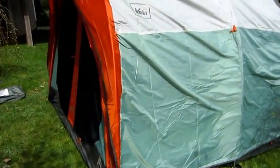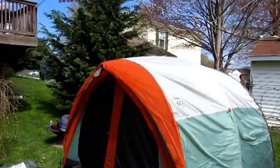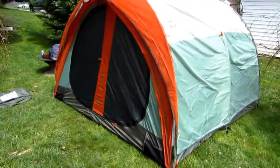Okay, so there it is with the rain fly on. Let me step back here so you can take a look at it. So this side doesn't have a vestibule. This is the door that is more weatherproof. It's got these little Velcro hook things here that you can wrap around the poles to keep it secure. It's got this Velcro here on one end. The Velcro is under here.